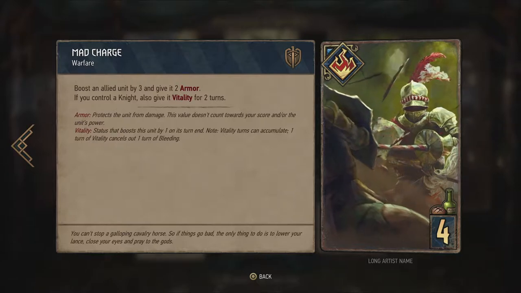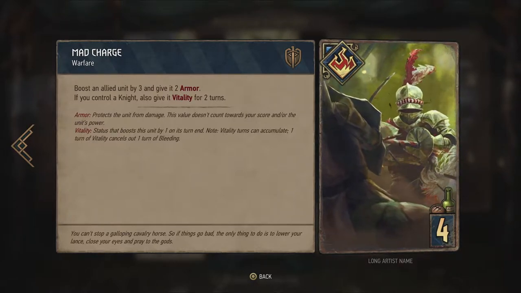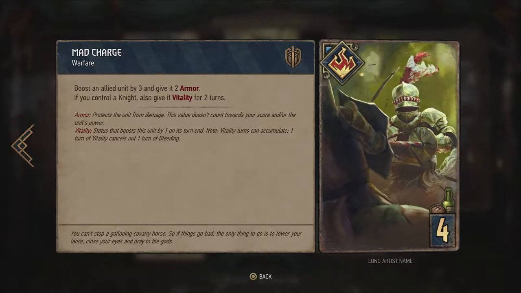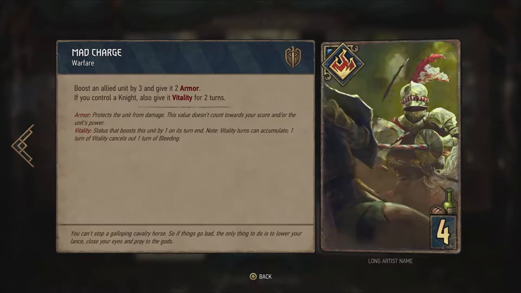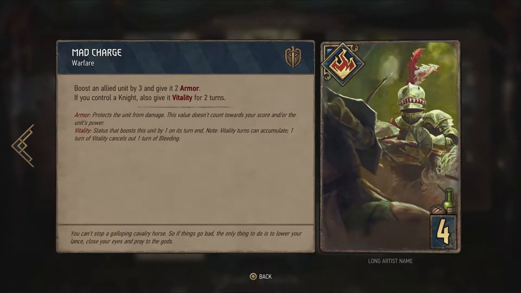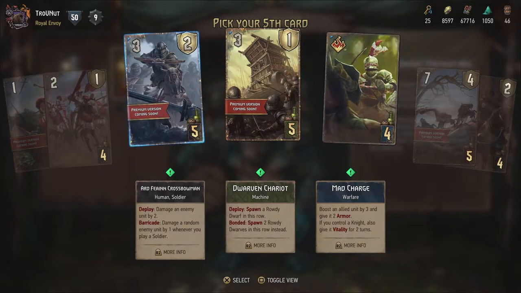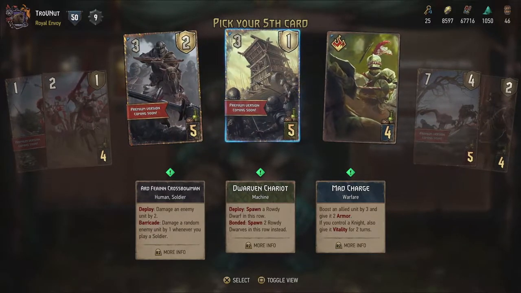Look at that. Boost an allied unit by 3 and give it 2 armor. If you control a knight, also give it vitality for 2 turns. So a good basic card, with a bit of boost and a bit of armor, just putting that on top of a unit, or an extra 2 turns of vitality. Nothing new there. So I think I'm going to go for the Dwarven Chariot there.